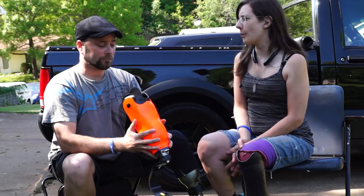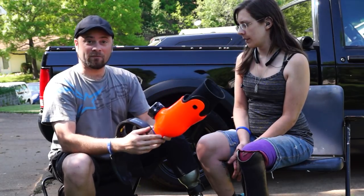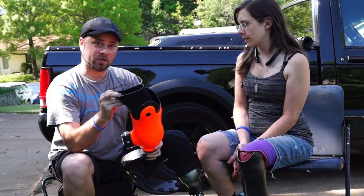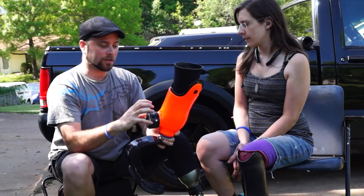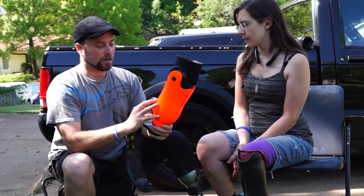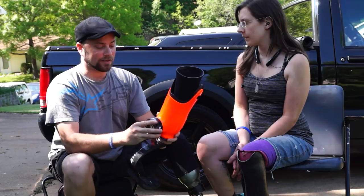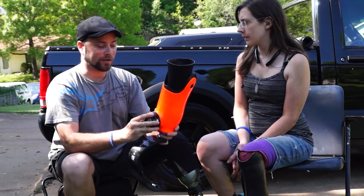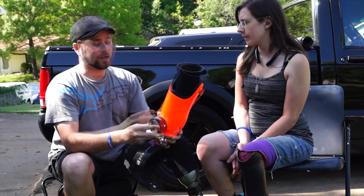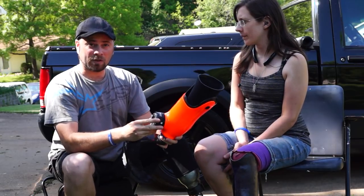What are some of the drawbacks of a vacuum system? One of the drawbacks is keeping vacuum. If you have just the tiniest leak inside your suspension sleeve or the gasket connected from your vacuum pump to your socket, you'll lose vacuum and your pump will just run until it's dead. Another thing that is annoying is hearing your pump running constantly throughout the day. If you have a long limb or a short limb, you may not be able to use a pump, or you might be limited to the type of foot that goes underneath it.